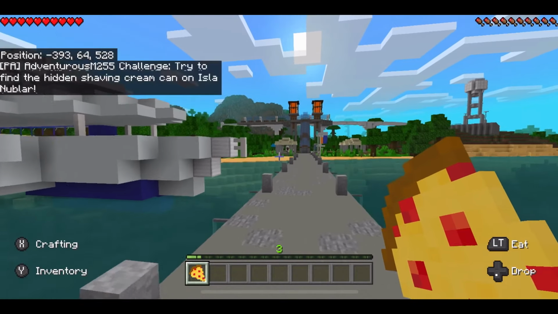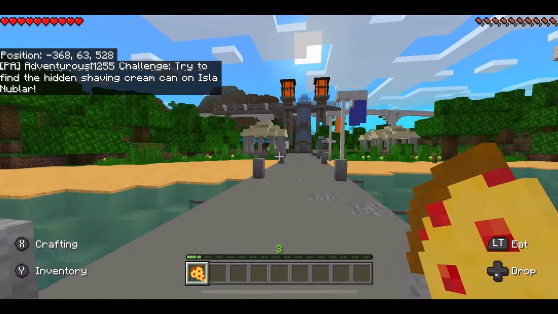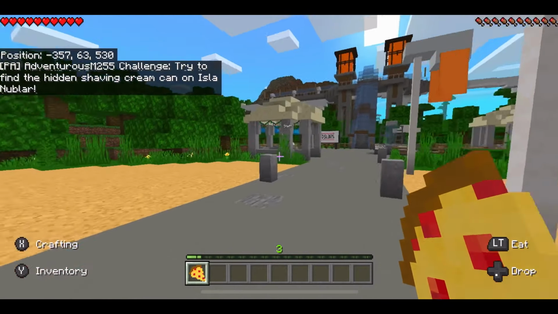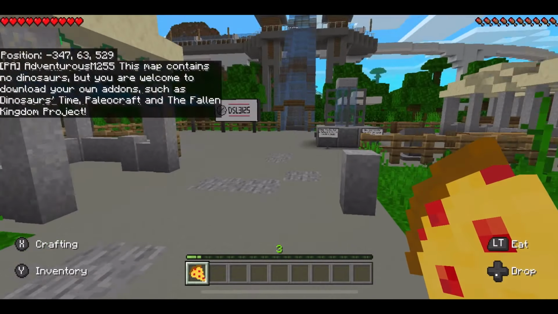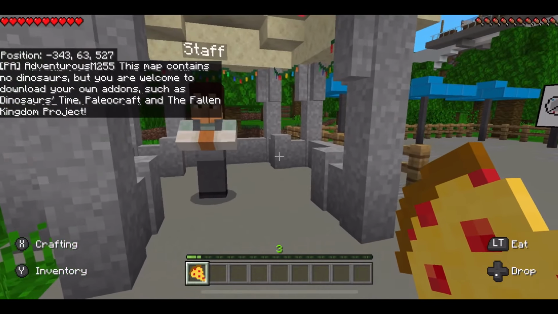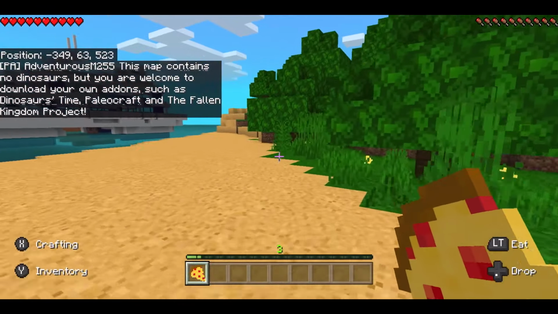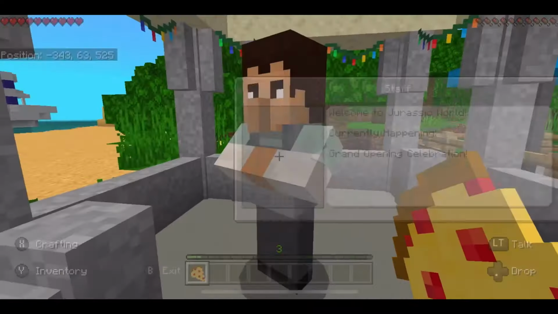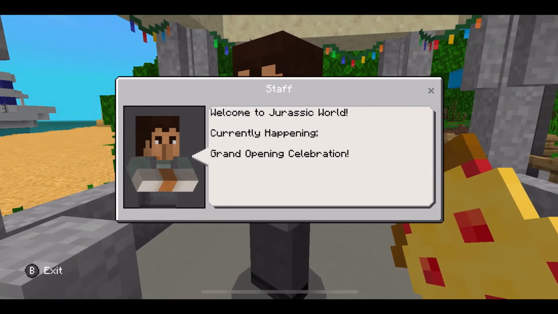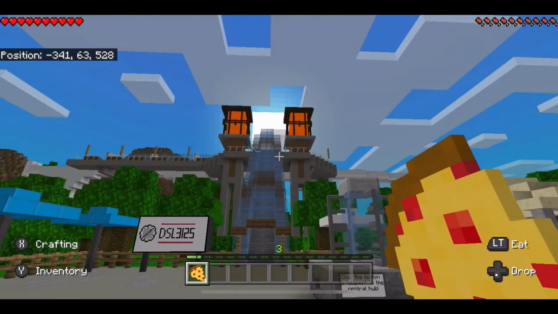Oh, this is gonna be awesome. Try to find the hidden shaving cream can on Isla Nublar. I have no idea where that's gonna be, but okay. This map contains no dinosaurs, but you're welcome to download your own add-ons, such as Dinosaur Time. I didn't finish reading it on time. Welcome to Jurassic World, currently happening grand opening celebration. Alright, so let's check this out.